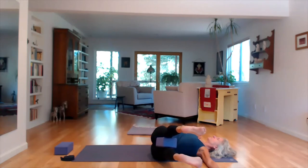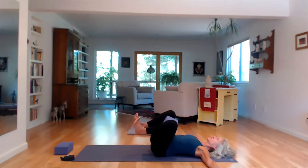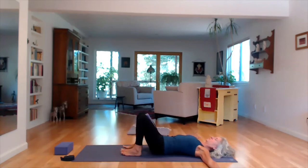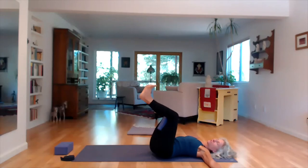We're using these deep twist muscles. A couple more breaths here. You can keep the legs straight or you can re-bend them. And then slowly bring the knees back up to center. Place your feet down, scooch back to the center. Bring the shins back up. And then just lift your hips to scoot about an inch to the left.